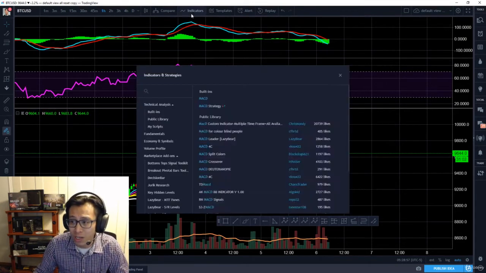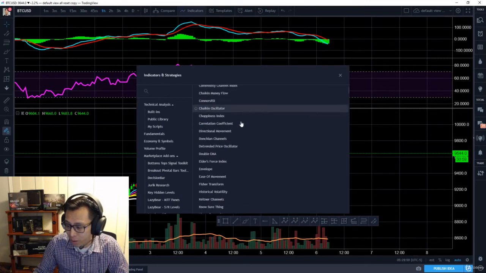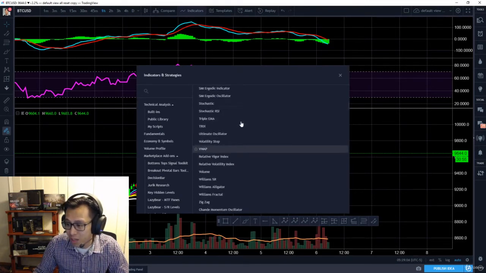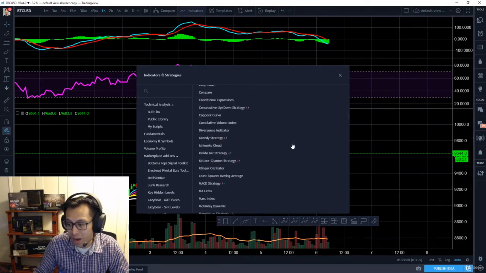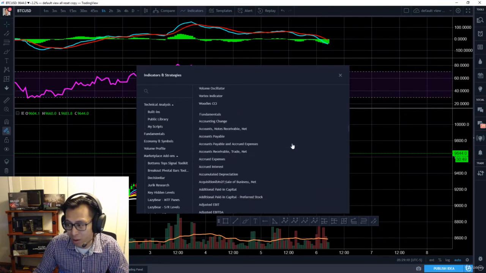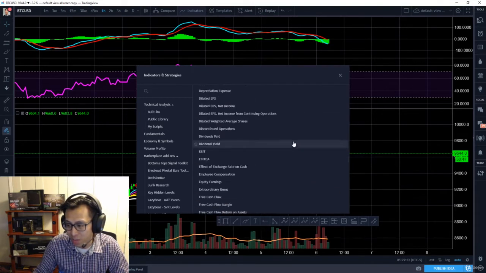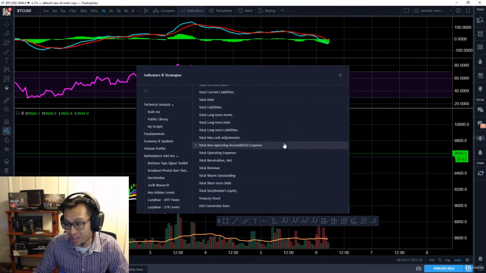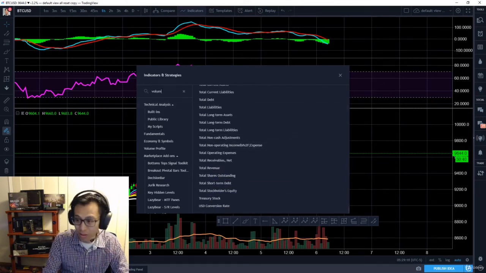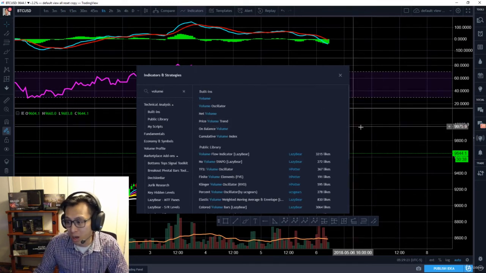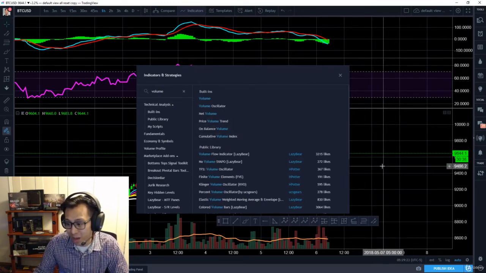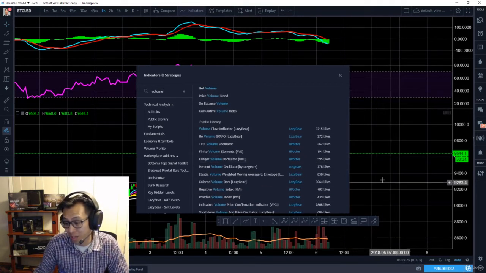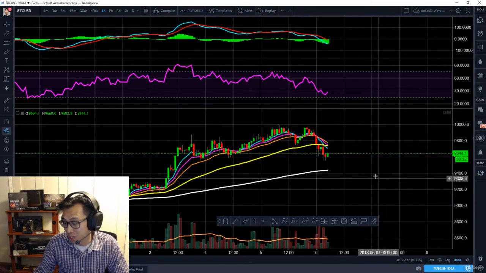Like, look at the indicators over here. Look at all these indicators that there are. There's so many. We're talking about a ridiculous amount of indicators, and I personally don't care for a lot of them at all. This is ridiculous how many indicators there are. So, yeah, there's some really good ones on here, but you know what? I personally don't need them whatsoever. I'm really happy with just the indicators that I use.